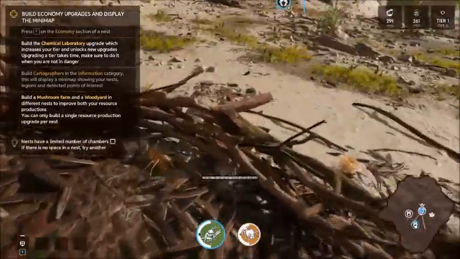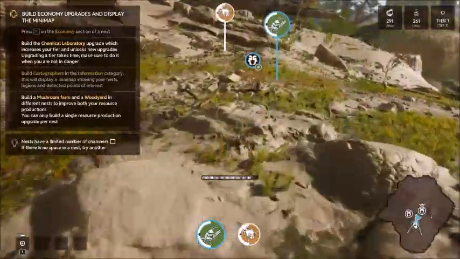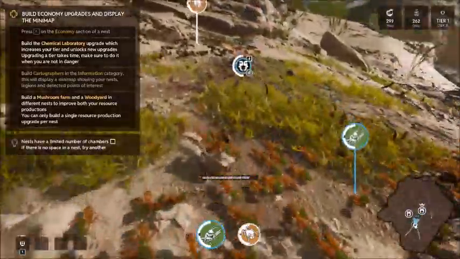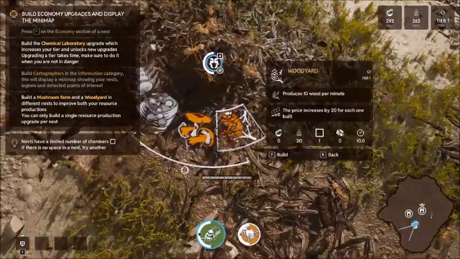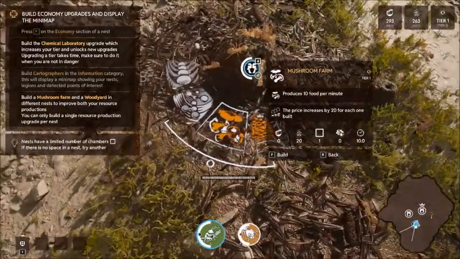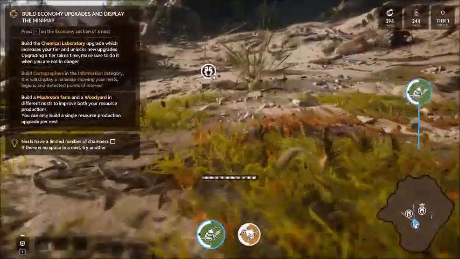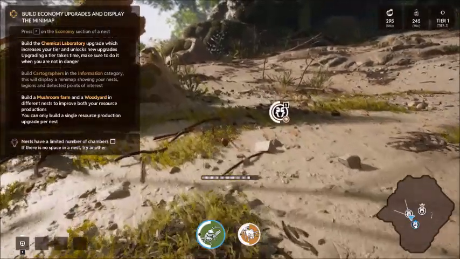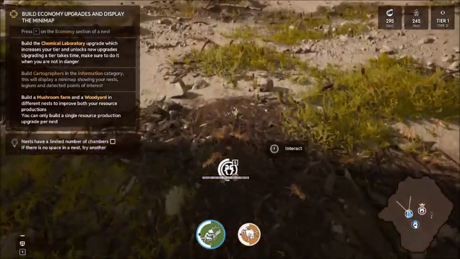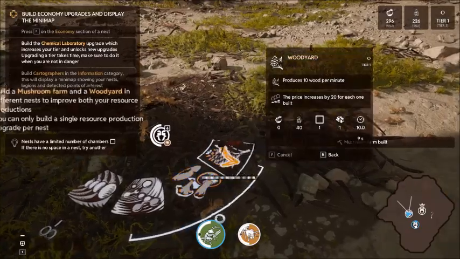Okay, we also need to build a mushroom farm and a wood yard. So, we're gonna go over here to this other nest, it's a supply one. We're gonna build basically one at each. So, yeah, that one's our mushroom one. And then we'll go all the way over here. Economy. Oh, fuck, I forgot about something.